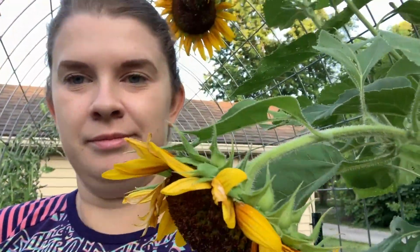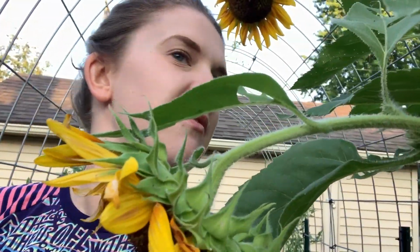Oh, yeah, this is a thing that's happening now. The sunflowers have started encroaching into the garden more. So I have to run. We're gonna go to the zoo, and then I don't know what else we're gonna do. So we'll probably have dinner with my family at some point, probably for my birthday. This is kind of what's happening out here right now.